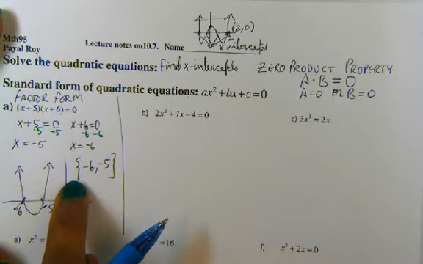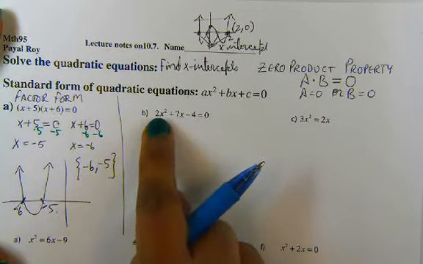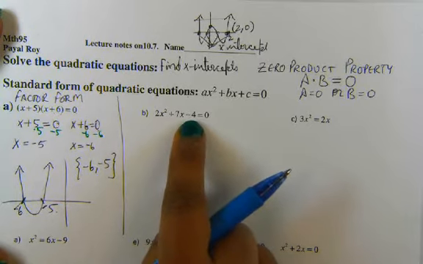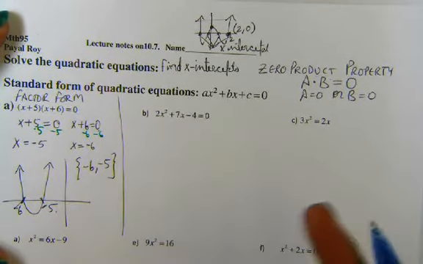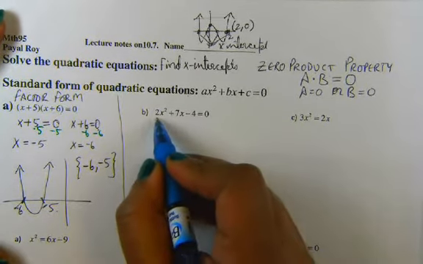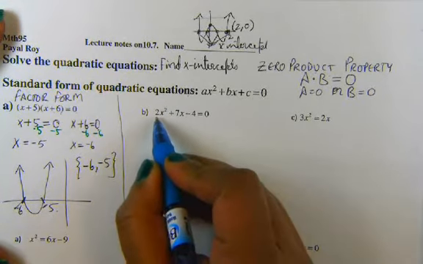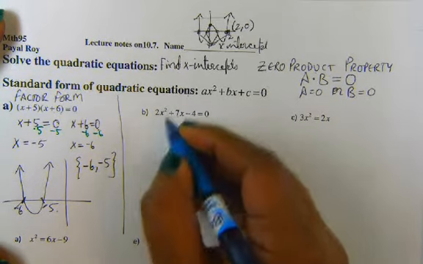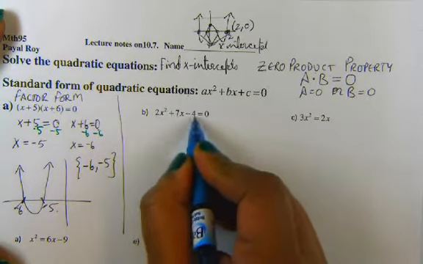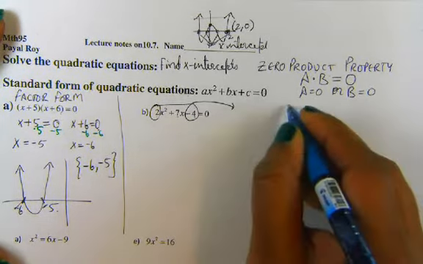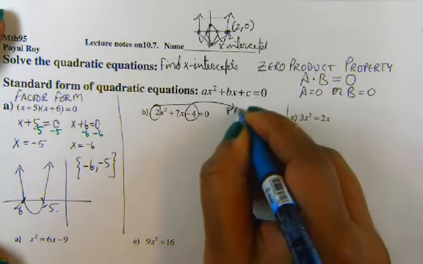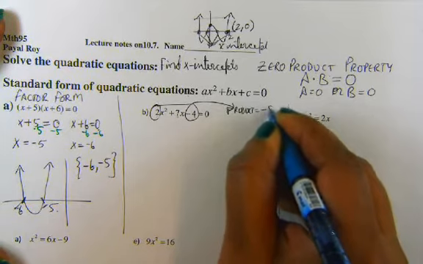We didn't have to go through the factoring, but if you compare to the other equation, this is not given in factored form. But the first thing we have to check is whether it is in standard form. That means all the terms are on one side, the other side is 0, and the answer is yes. So we start factoring. The first step of factoring is GCF, and 7 is a prime number, so 7 is not divisible, so the GCF is 1. Now how many terms are there? There are 3 terms, and since we have a leading coefficient with 3 terms, we will be finding the product and sum.